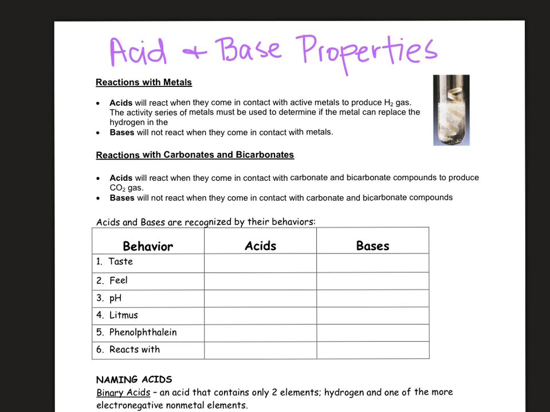One of the chemical properties of acids that we can use to identify it is that when they come in contact with an active metal, they'll always produce hydrogen gas. So we say active metals, that's where we have to use our activity series to figure that out. They don't react with every metal, that's very important. There are several metals that are lower on the activity series, like copper and silver and gold, in which acids will not react with them.